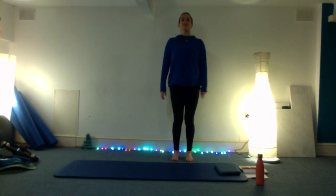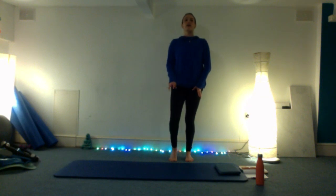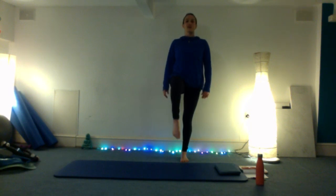Now from here, let's imagine all the weight of your body is going to release down into your right foot. So feel like an sand timer, you're just releasing down and this left foot is becoming a little bit lighter, and you're going to pick up that left foot and just hover the knee in towards you. So it doesn't have to come in line with the hip, you can hover it so the foot is softly resting on the floor if that feels better for you. Whatever works for your balance, and you can change it at any point if you need to lower it down.